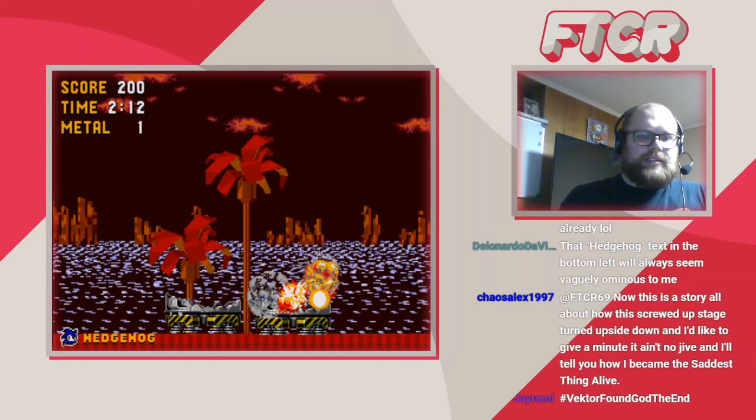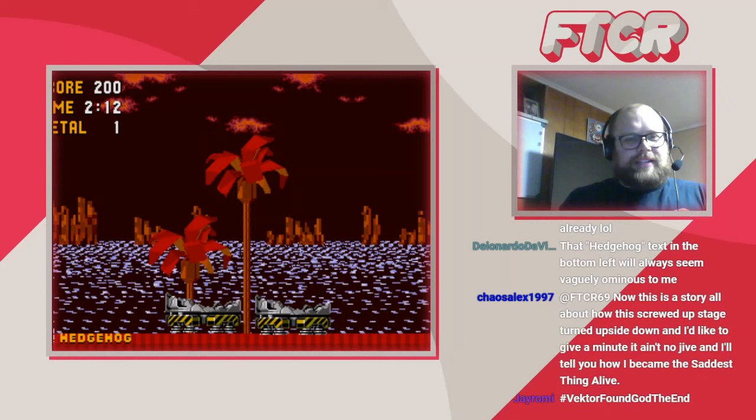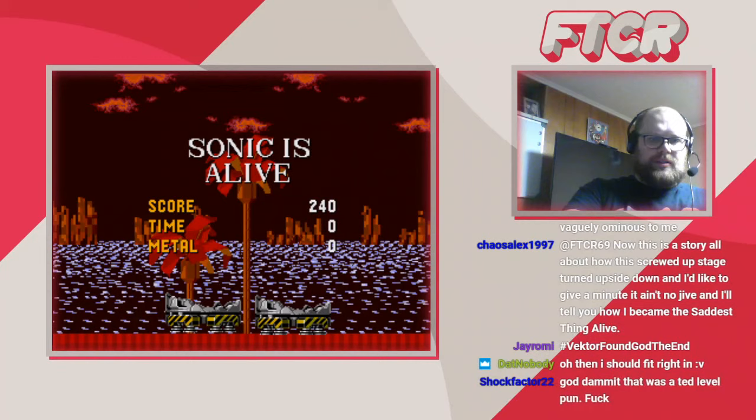Vector found Cape God at the end. Did the person who wanted us to play this game, are they even still in here? Are they even here? Because if not, I'll just stop playing now.